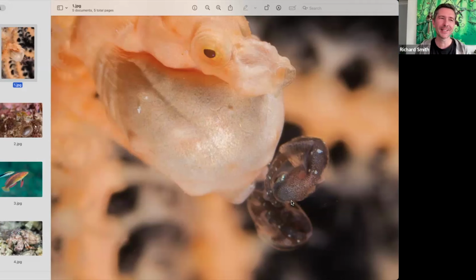And off he went. I mean, I don't want to give away everything, but he went off to mate with Josephine straight after this shot. So just 20 minutes later, he was full of eggs again, because it's obviously the males that brood the young in seahorses. So yeah, it's just an incredible story, and I guess this is what set the tone for my future work, and what is in the book as well, which was understanding that even an animal that's 2 centimeters long has this super elaborate behavior, and is so intrinsically linked with the place that it lives.